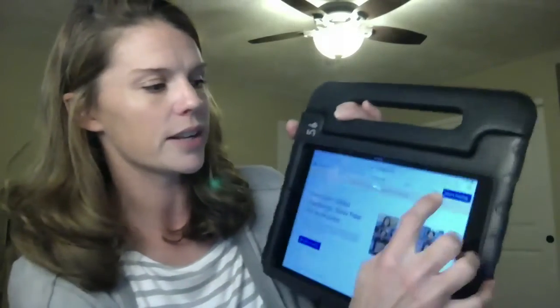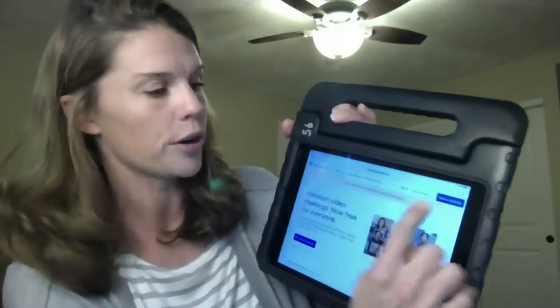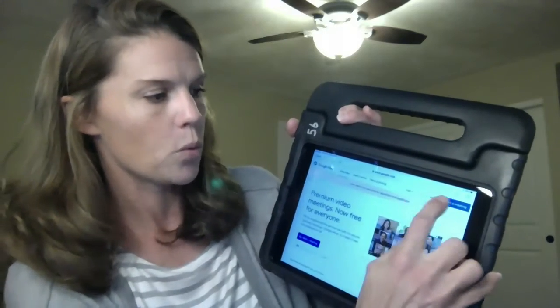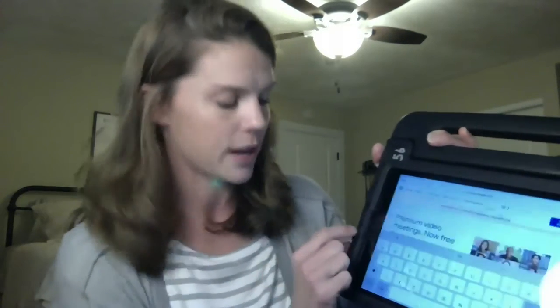You can see here, in the top right-hand corner, one button says join a meeting, one says start a meeting. Students are always joining the meeting. They will never be the one starting it. I'm the one starting the meeting. So click on join a meeting, and then type in our password: letter B, letter C, number 1, ST. So BC1ST. That will always be our Google Meet nickname. Anytime they get online, that'll always be the code they use. So it might even be good to put it somewhere, like tape it to their desk or wherever they're gonna be doing their schoolwork, so they always have it right there with them.